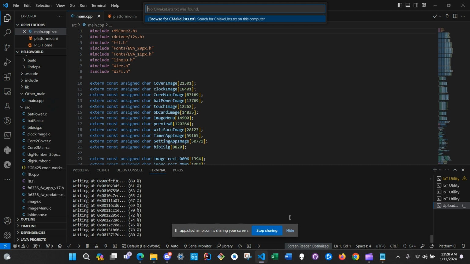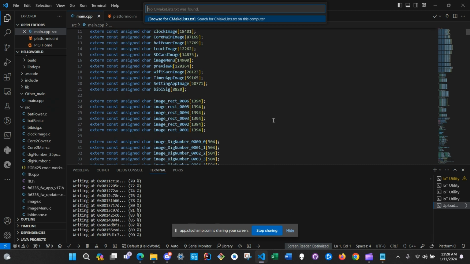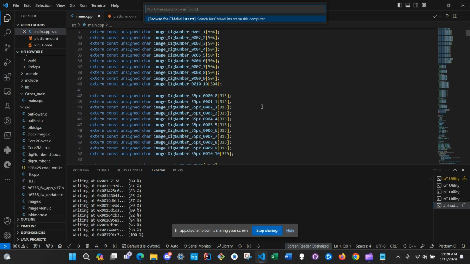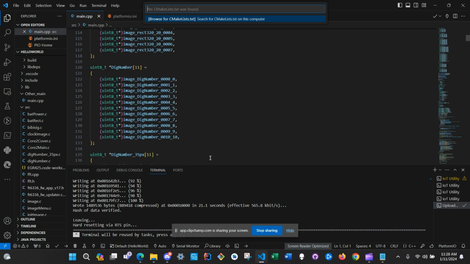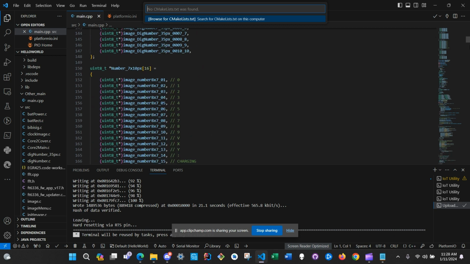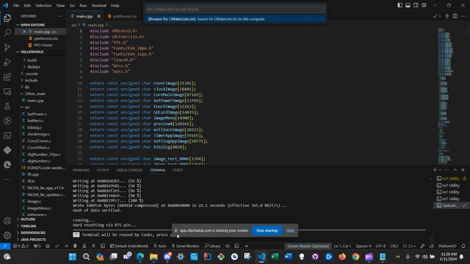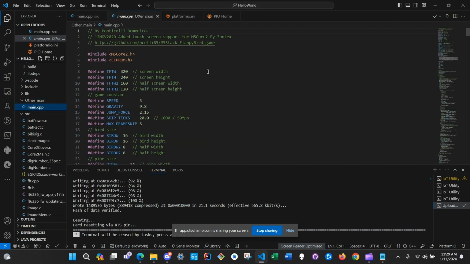So it's working through. I've gone through this main file and I've already looked through a lot of it, and you are right, it is very educational and there's a lot of things that I'm finding out by looking at the code in context. As you can hear in the background, the M5 Core processor is uploading. But overall, as long as you followed everything pretty much by the T. And obviously Floppy Bird, you have it here.